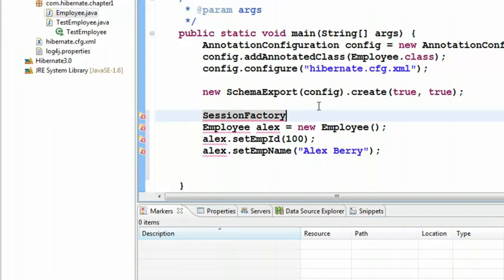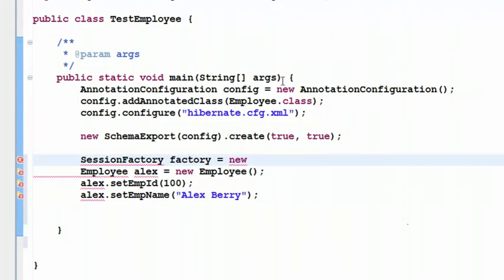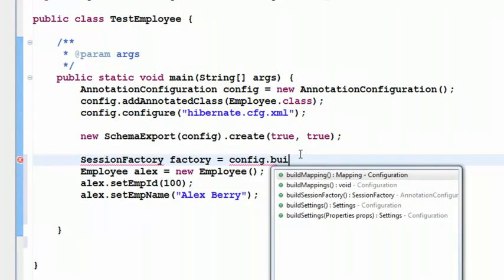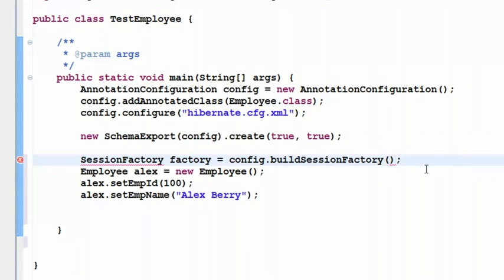Let's say factory equal to a new session factory. How do we get this session factory? We get it from the configuration, config.buildSessionFactory(); put a semicolon.